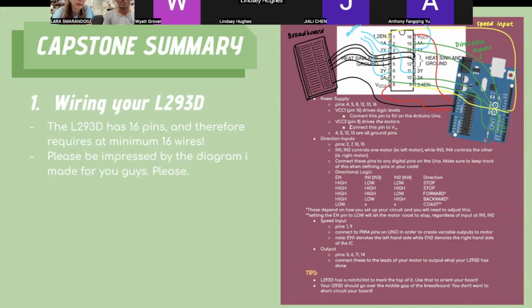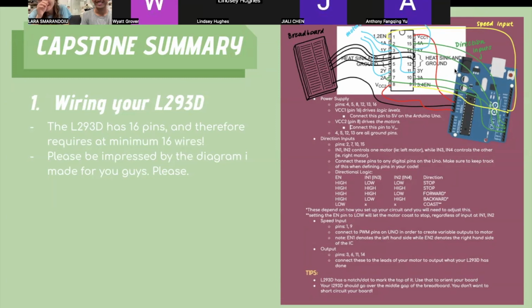The first part of the spec goes into how to actually wire your L293D, and it looks pretty long and complicated. I also created this kind of insane diagram of how to do it, with all these different connections. I spent some time on that, so I hope you appreciate it. But I understand if you don't understand it because it's really confusing, but that's okay. It's basically doing the exact same thing that I just said 2 seconds ago, in which you have 4 to ground, the 4 in the middle.